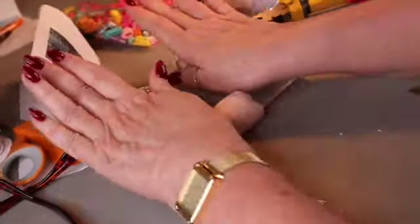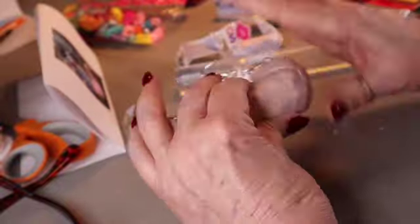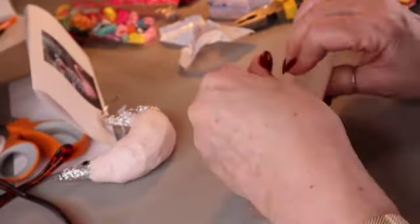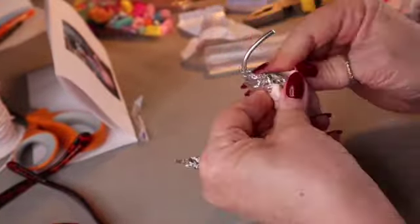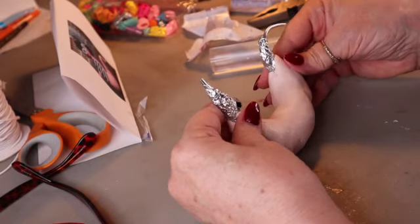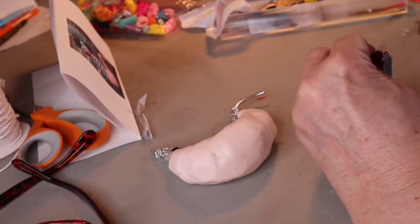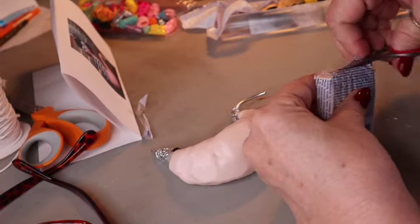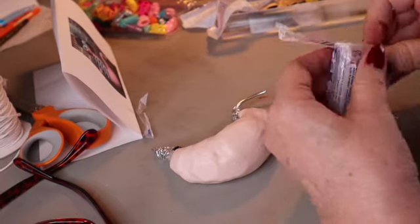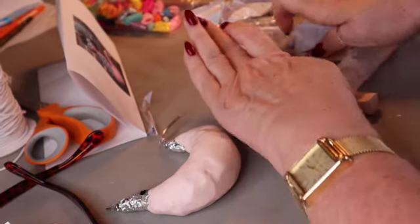I use this rolling pin and it is actually for polymer clay, although you could use any kind of tool like this. I think they sell them at Michaels. I do have a pasta machine that I can use to soften up clay, but it's just too much trouble to get out for this project. So to soften the clay, I'm using this rolling pin and my hands as much as I can. Just the warmth of your hands tends to help too. You can smooth it with your fingers or soft tools. I like to roll it sometimes on the table to help get it round. I ordered three packs of this Fimo clay from Amazon. They happen to have it in this flesh color, which was perfect. I've used Fimo before for lots of other projects and I like it — it seems to be pretty consistent.